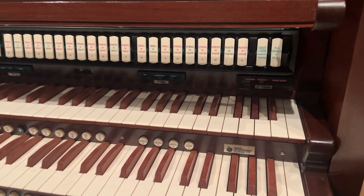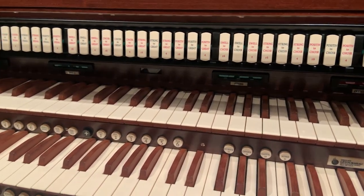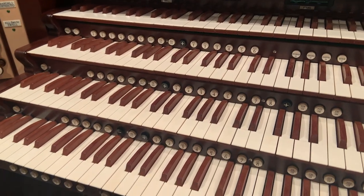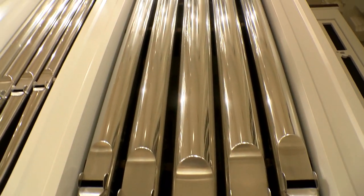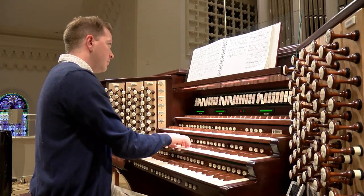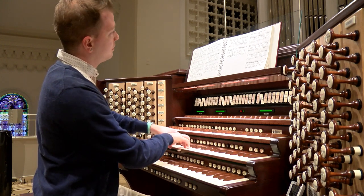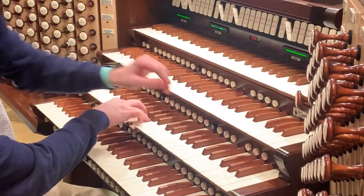We had the pandemic, which put delays on us. And then the organ returned in June of 2021. And it took about 2.5 months to install the organ. And then about a month later, voicers from Laterno arrived, and they went through the whole organ pipe by pipe and made each pipe sound beautiful for this room and the correct volume and everything that they do.